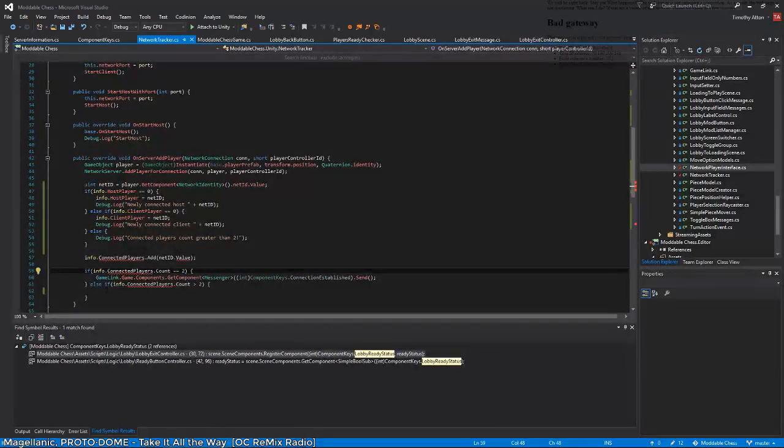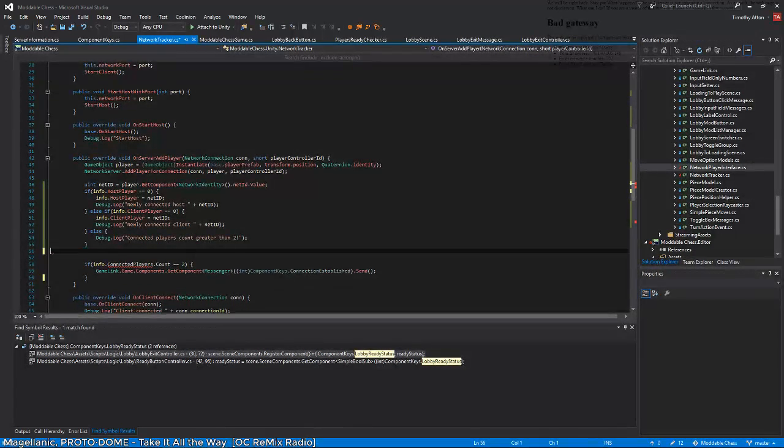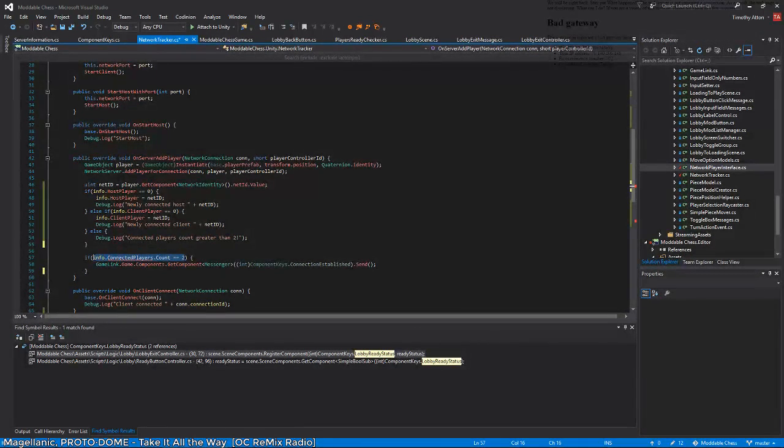Okay, so let's see. And then if both players are connected, then we can call this. This player does not equal 0, and I guess we'll just say it's greater than 0 since they're unsigned.